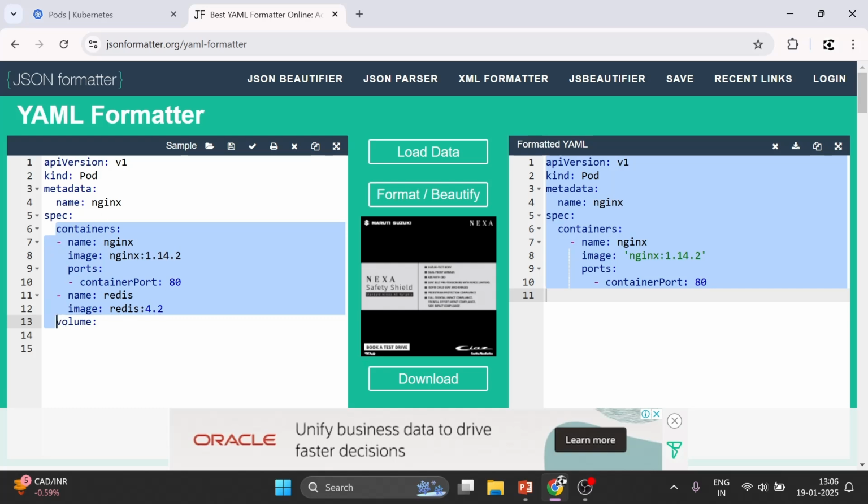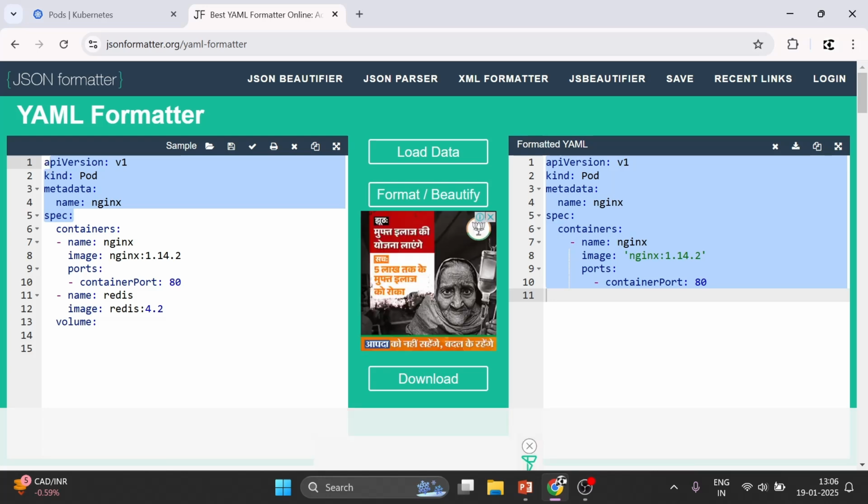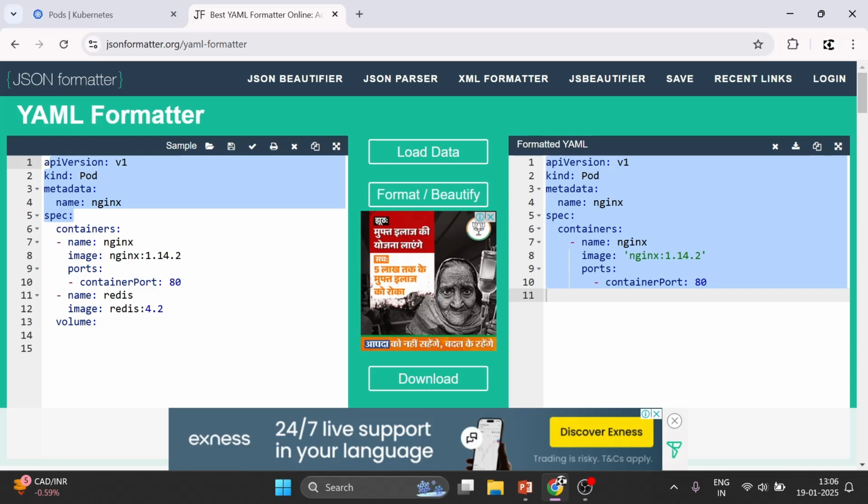Okay, so what I will suggest, you do not write your YML in your normal notepad. You can use any YML formatter or the Visual Studio Code YML extension to write YML. What it will do, if you write the code here and then press enter, it will not take you here by default, and it will start you from here. Okay, so always use a YML formatter.